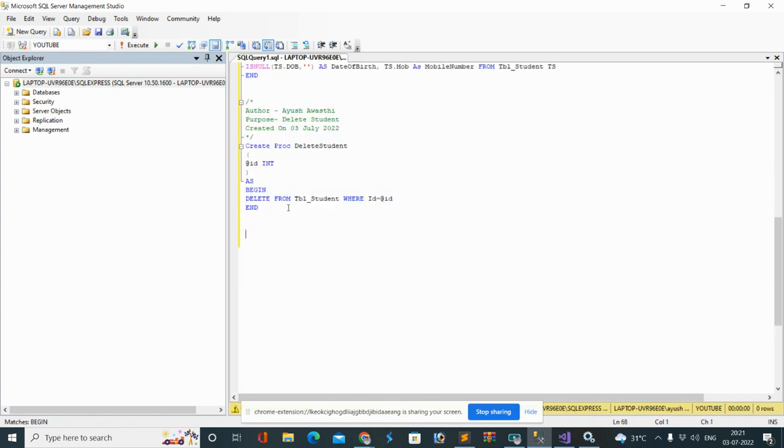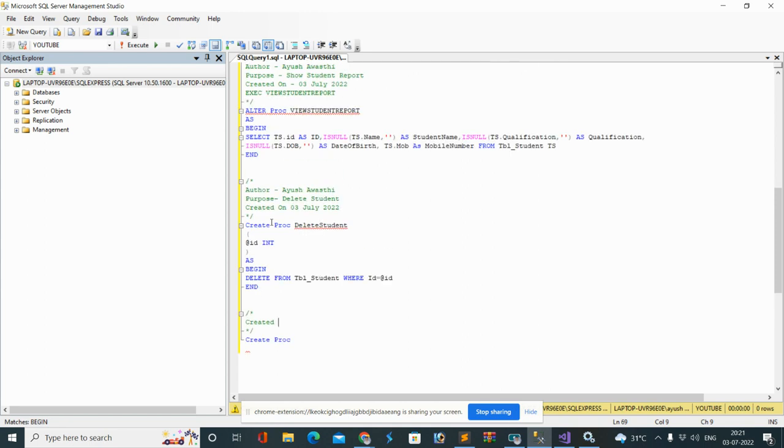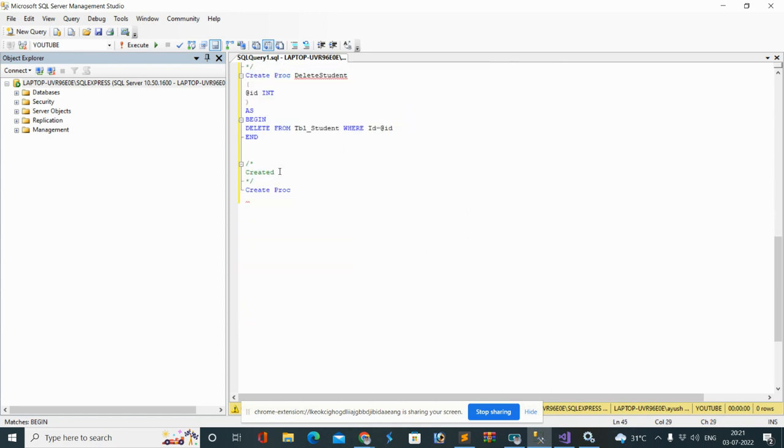So I'm going to create one procedure to select any specified data. Like we have student ID 5 and I want to see only the student ID 5 record. So we will create a procedure for this. We could handle it in this procedure, but anyway, I'm creating a new one.